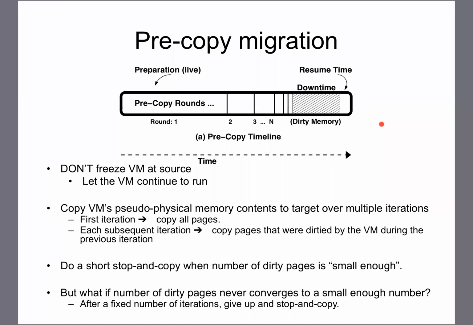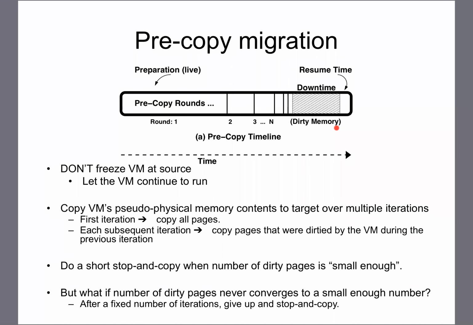All right. So as you might notice, the duration of downtime depends upon how much dirty memory is sent during the downtime. It means in the last round, if there were very few pages that were dirtied, then the downtime would be very short because there are very few pages to send during the downtime. But if there are a large number of pages dirtied in the final round, then this downtime will take a long time, right? So you can think of an adversarial scenario.